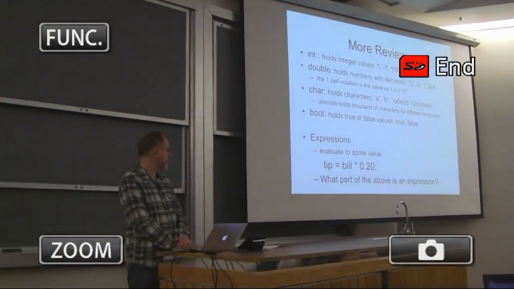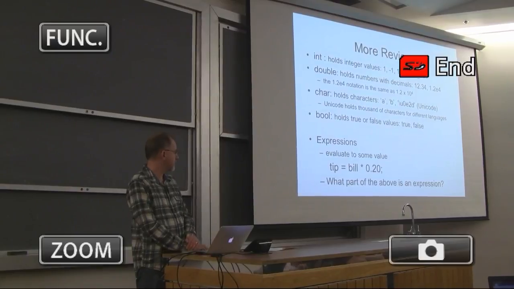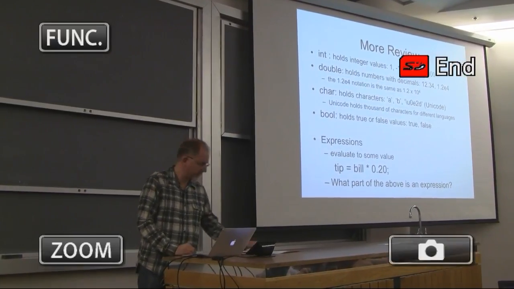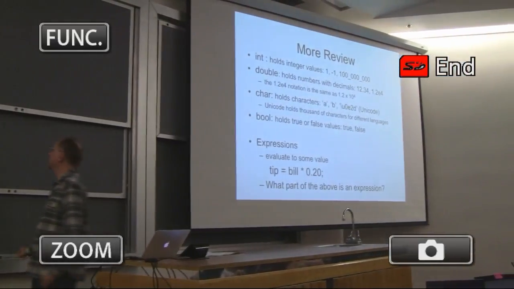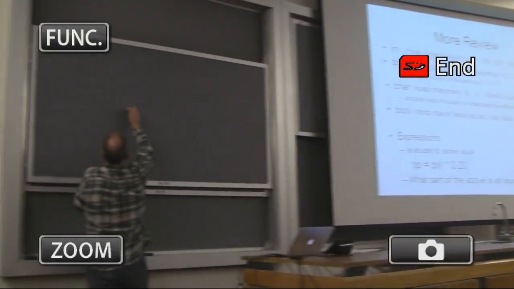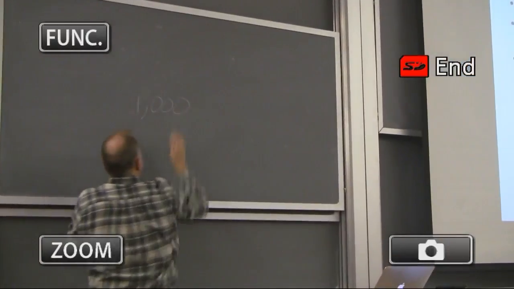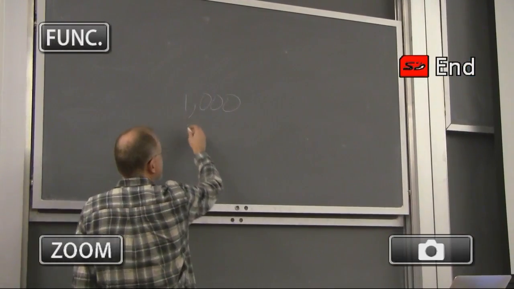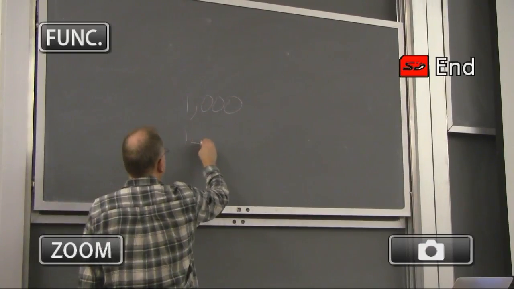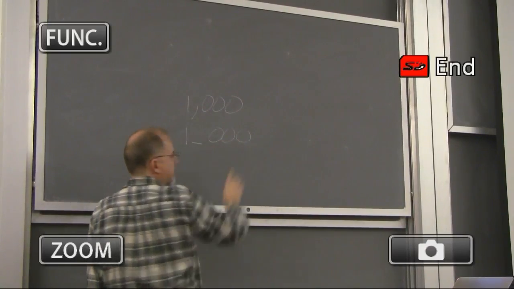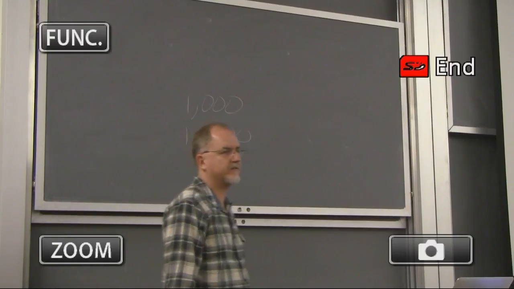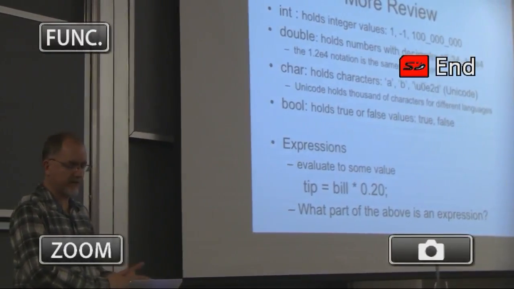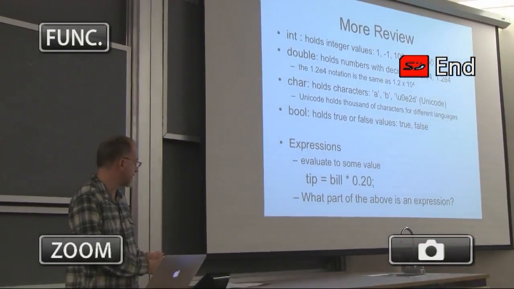Integers hold integer values, -1, 1, 100 million. Notice Java allows you, instead of writing numbers like what you do in the US, where we put a comma every 3 digits, to use something different. Commas have other meaning in the program, so instead they let you write them with underscores just to help block out big numbers. It's just a convenience thing. So mentally replace those underscores with commas or get rid of them completely, and it means the same thing.